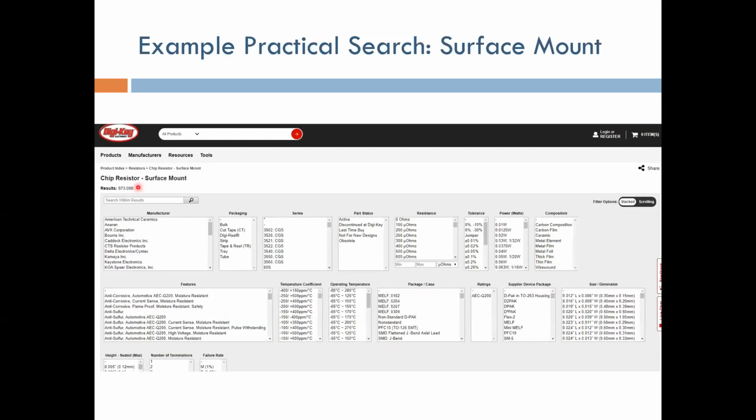If I talk about chip resistors, they are surface mount types. Okay, so you're going to have here also the tolerance, which is exactly the same, the power is the same, the composition is also there. You have the package case, the thing that we talked about. Remember that the smallest one we saw was like 0204. There is actually a 0102 also. It's a smaller one than the one you saw. So these are very small components, and you have all kinds of different packages to choose from.